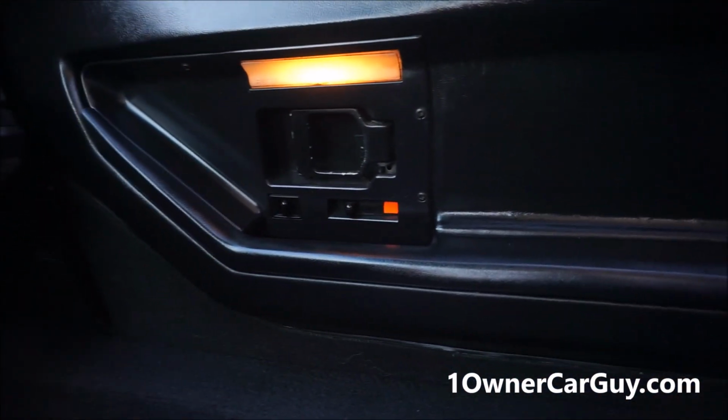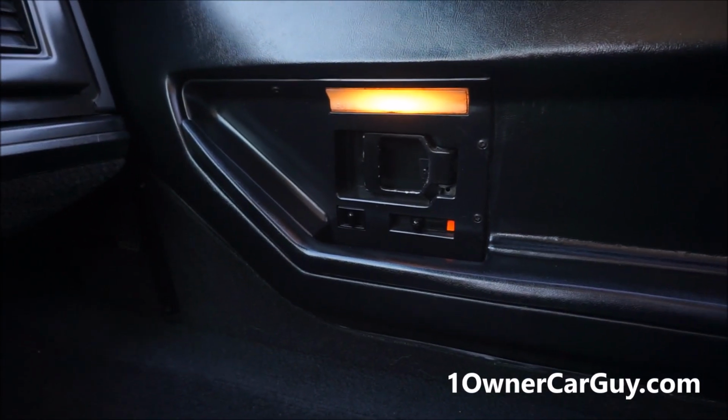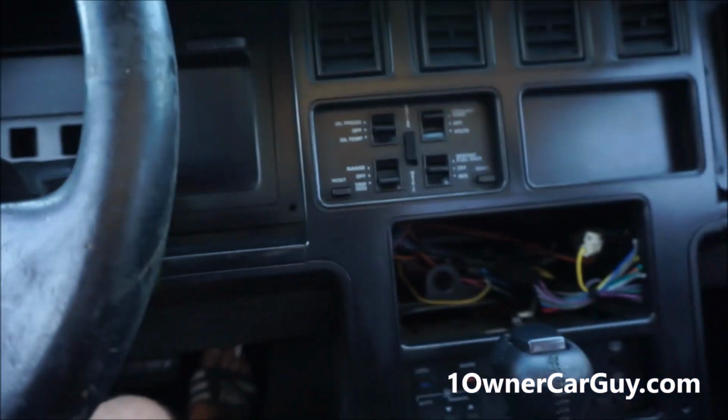Windshield wipers work. I couldn't find them yesterday. And that one works. And you know what? They both go back if you tap them back and then up. They work fine. And back, you have to tap, tap, tap, tap, tap, and they'll go. So a little adjustment, that'll be fine, but I'm not doing nothing else to it. The steering wheel's in good shape, but the leather's dried out on the top.